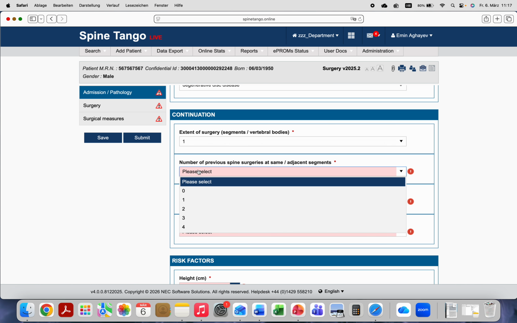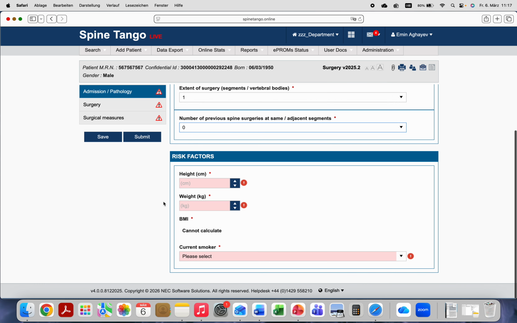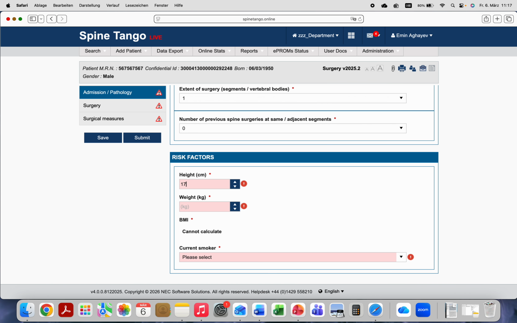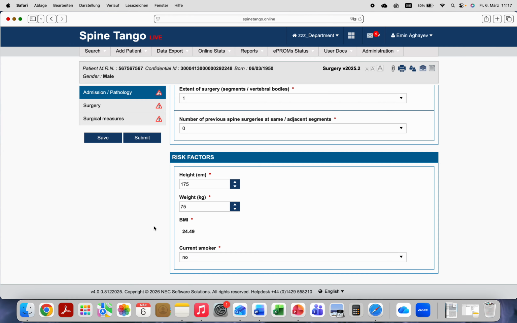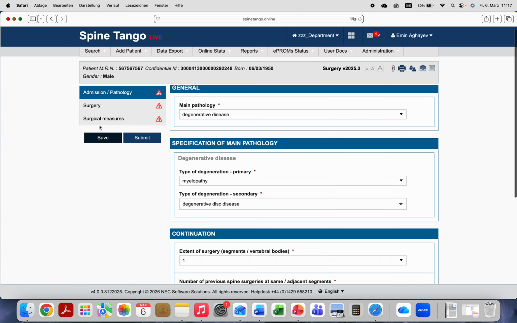Let's go for one segment surgery. Number of previous spinal surgeries at the same or adjacent level. Let's go for 0. We can estimate the height and weight of the patient, and the system calculates the BMI. And you can also answer the smoking status here.